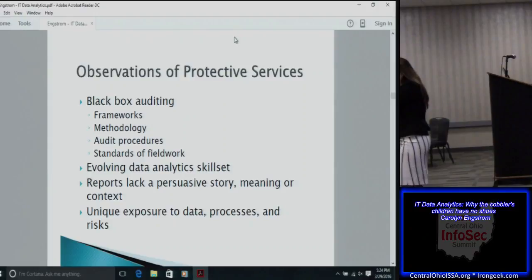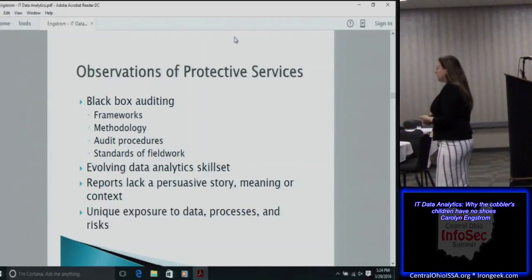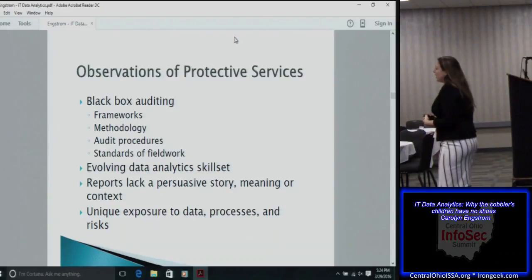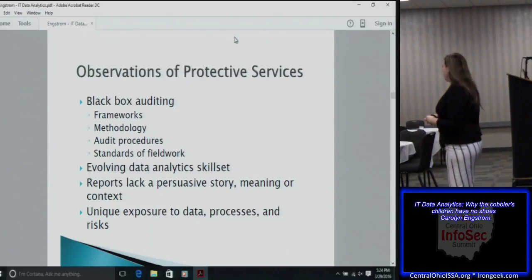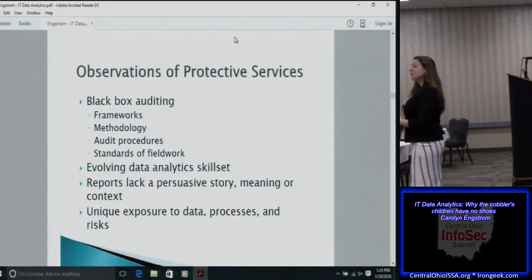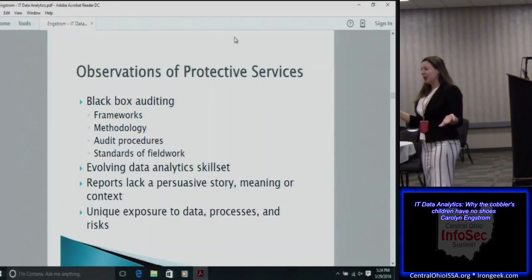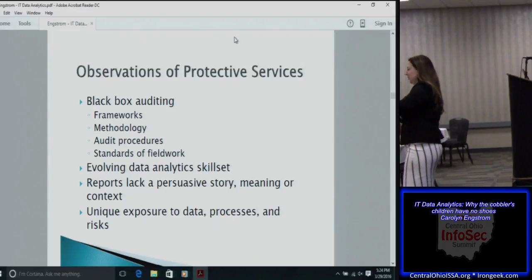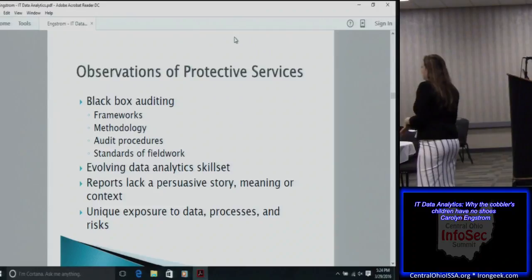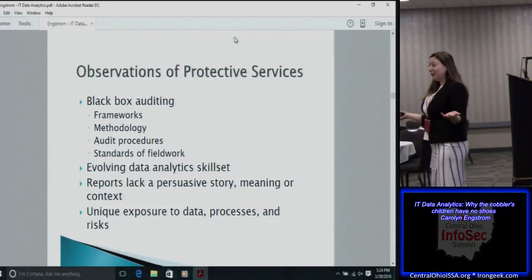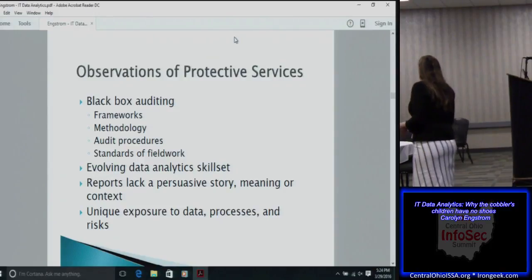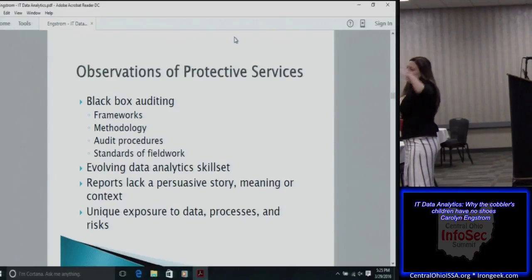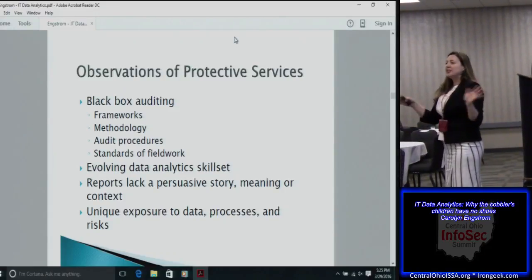Another reason, despite the fact that IT is too busy to provide support to come up with some data analytics, is that in my 20 years, I'm not sure that IT really understands how audit functions. It's kind of black box auditing. The auditor shows up, says give me your binders of your business continuity plan and your security policies, and I'd like a data dump, and you just throw them in a conference room with as much information as you can. They'll come back, ask copious questions of the people, and then you get a report. And they say, here's the thing that you didn't do very well. Well, how did that auditor get from the scoping memo and the documents you gave them to their conclusions? Is anybody in here an auditor?